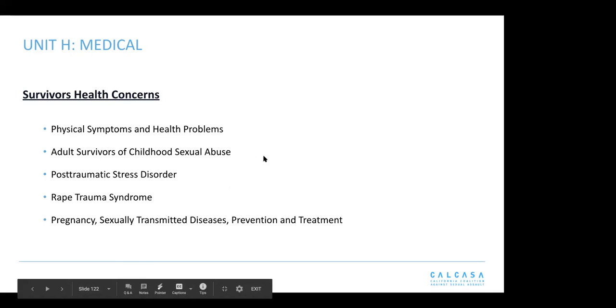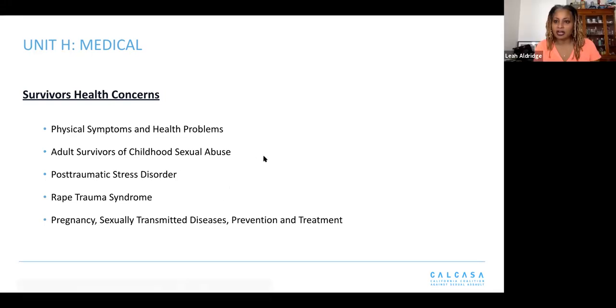A lot of times you want your advocates, as they're working with survivors, to encourage a survivor to get some kind of medical treatment or get checked out in some way. Again, there might be invisible injuries that they may not be aware of. Certainly in terms of sexually transmitted infectious diseases, you want them to take care of themselves. This is part of the healing and recovery process, right? But also understanding that the physical injuries complicate or exacerbate the emotional or psychic trauma associated with the assault, right? So you want them to think holistically. You want your advocates to be encouraging their survivors to think holistically about their well-being, mind, body, and spirit, right?